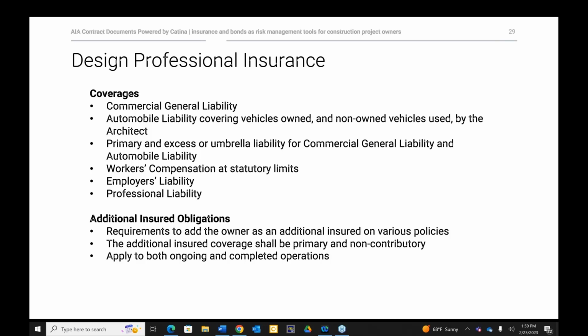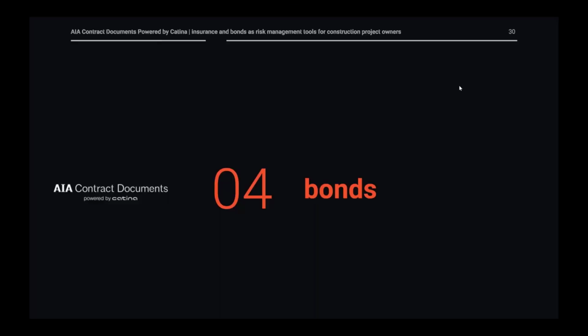So those sort of standard requirements for additional insureds, they're going to apply whether or not you're talking about design professionals or contractors. And that additional insured obligation and that framework is set up that way to work in tandem with some of the contractual insurance elements that Ken talked about, such as waivers of subrogation, for example. It sort of works hand in hand with contractual requirements and aspects like that. That's sort of a brief overview of design professional insurance, and then we're going to turn it over to Mike to handle the fascinating world of surety bonds.